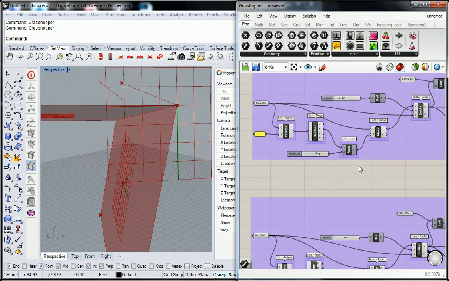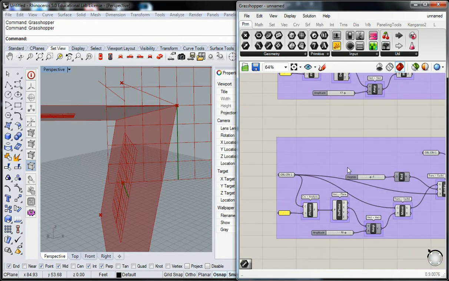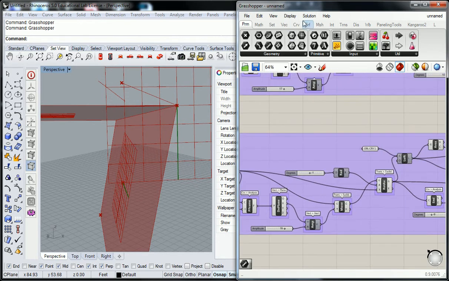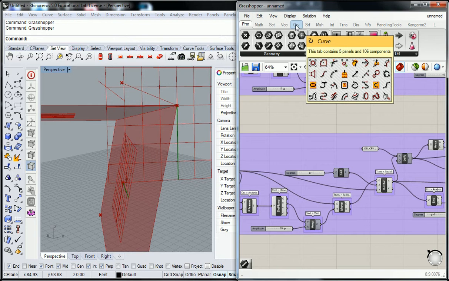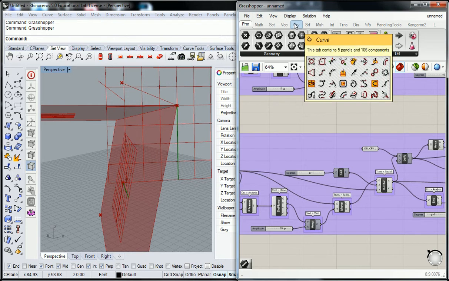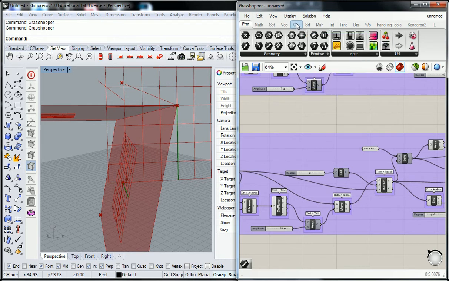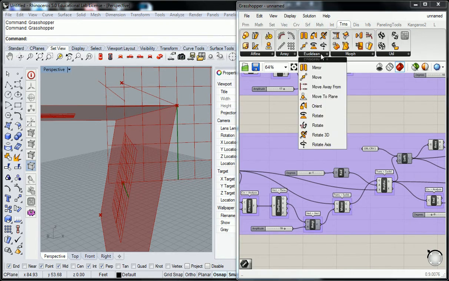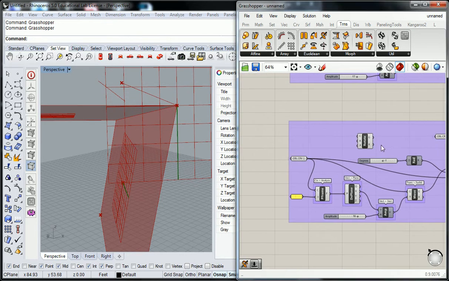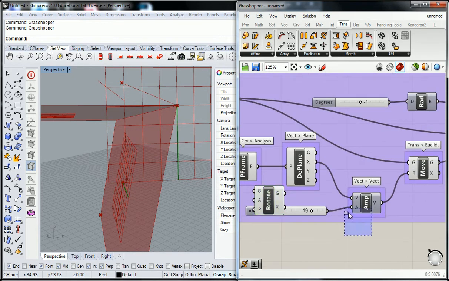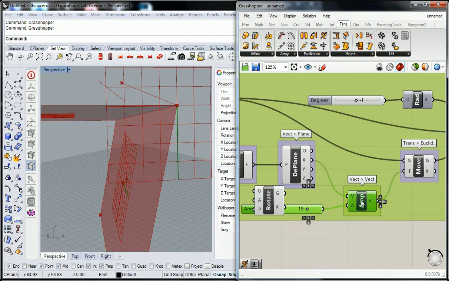And so I can create a rotator for it just by dropping in. This time we're going to have to do a planar rotate because it's going to stay in the orientation that it's in. So under transform Euclidean, I'm going to do rotate, the one with the plane on it. And I'm going to put it somewhere down here. Let me move this out of the way.